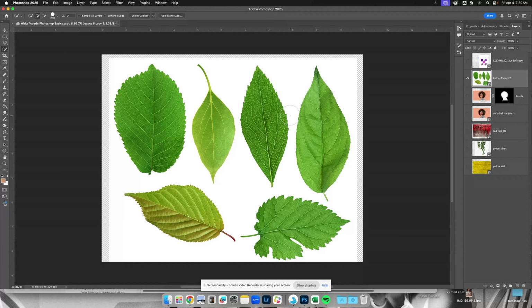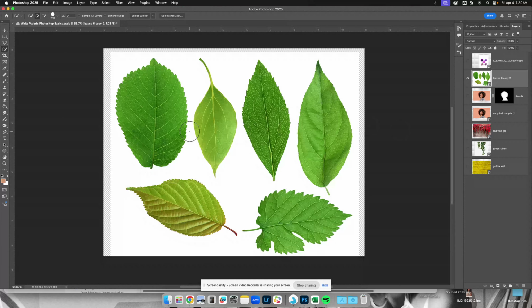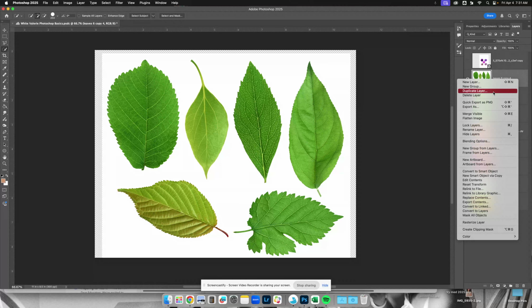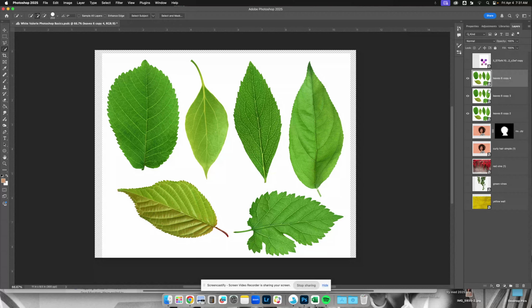So turn this on. Now, I said in the directions, I think I said you need 3 leaves and 3 flowers. So what I'm going to do, before I even start to pick a leaf out and mask it, is make at least 3 copies of these leaves layers. So I'm just going to pull them onto this little plus down here at the bottom of my layers panel. I could also control click in the gray and say duplicate layer. You can do it that way as well. Either way works. Give yourself 3 layers, okay? And I'm going to turn off the other 2.